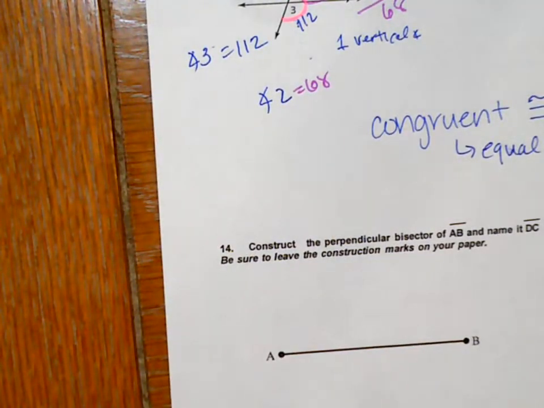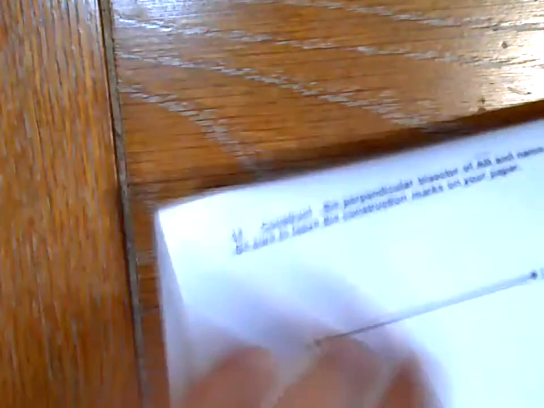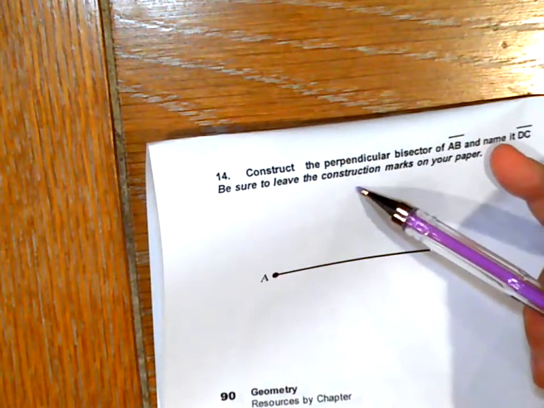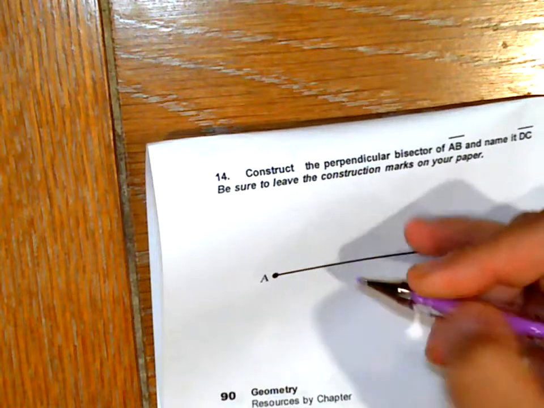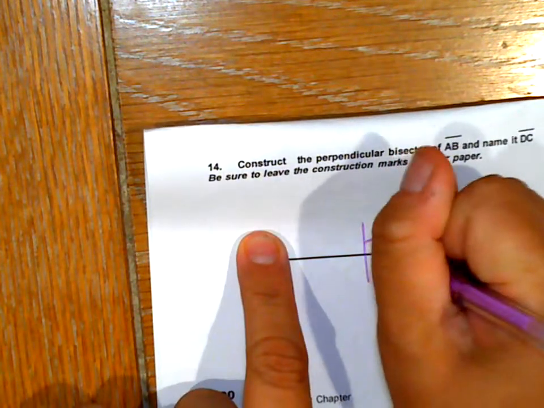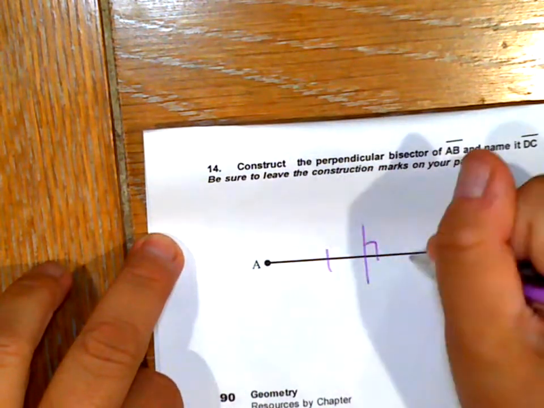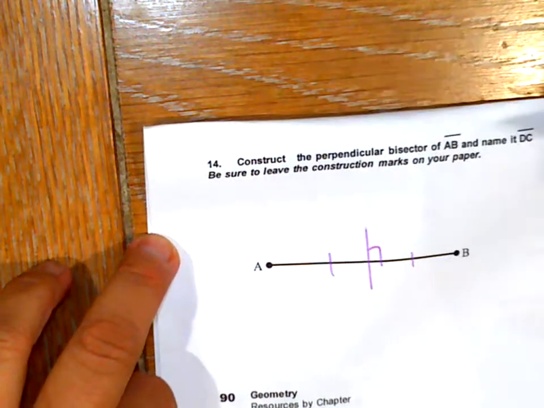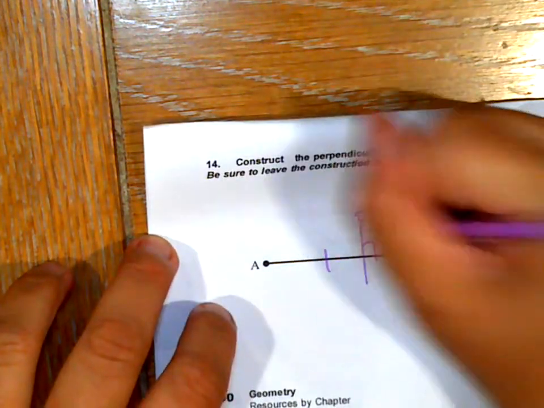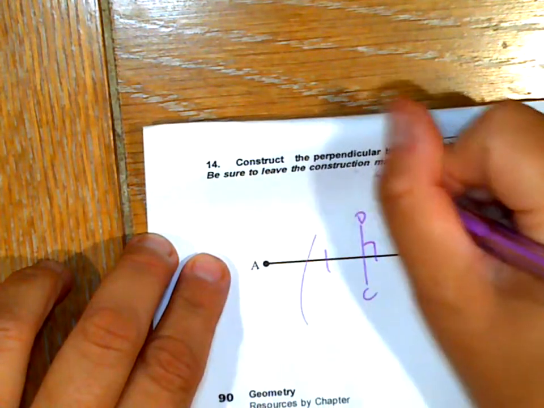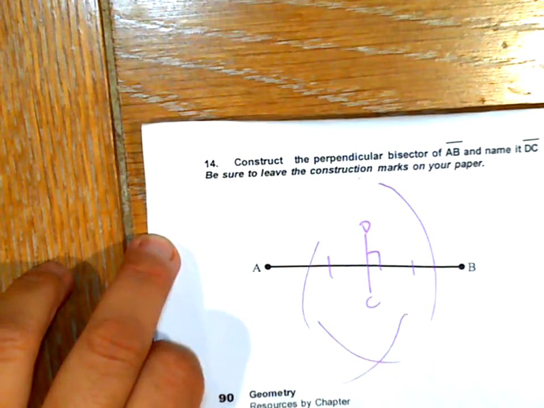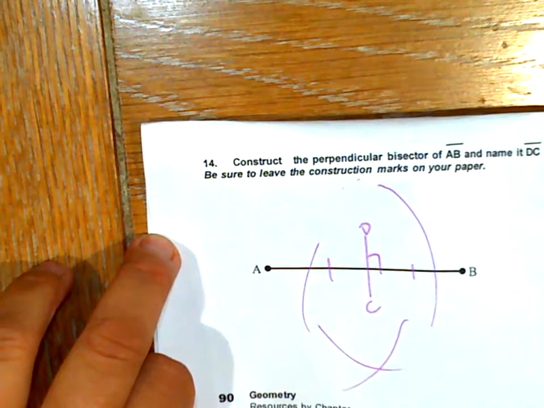I don't have a compass on me, but remember, construction marks on your paper mean you're going to leave however it comes down. You're going to label it. You're going to put the right angle on it. You're going to mark it as congruent, and then label it, whatever this one is, labeled DC. You'll have your construction marks that come down like this and cross down here. But you do that with a compass. Obviously, you don't do it gross like this. Okay, so I'll put this back up.